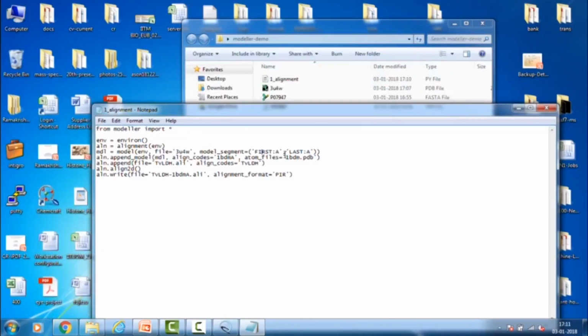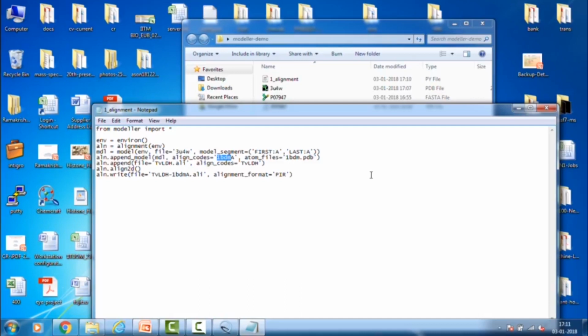So, you have to specify the starting and ending chain names. Here there is only one, so both first and last will have the same value, A. In the alignment, the next line corresponds to the sequence, where you have to specify the align code for the sequence of the template structure.